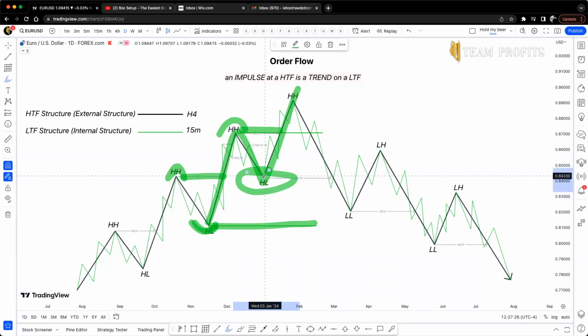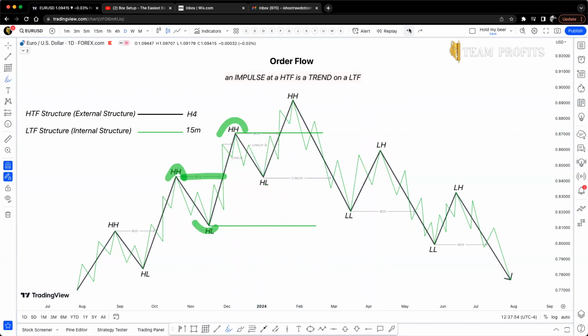How do I know price is going to start pushing up in the lower time frame? I pay attention to the lower time frame and look for a change of direction and a potential order block, supply, a fair value gap or something like that, just to go buy, placing a stop loss and take profit. I can be aiming at these highs or higher, depending on what you want, but at least aiming at those highs.